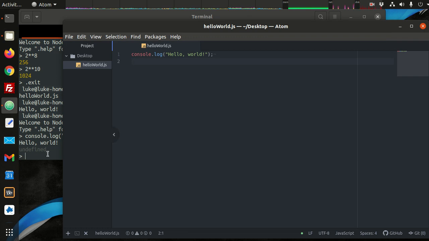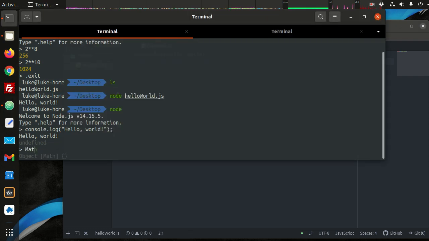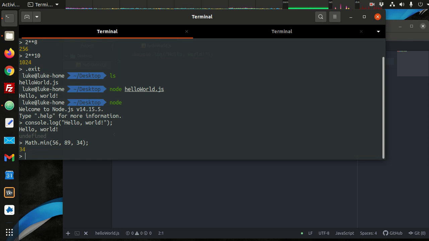Okay, so we can use the built-in math object. So math is an object built into JavaScript. It's a global object, so you could just reference math. It does have to have a capital letter. And I can say math.min. And we see this is a function. We see down there the interactive mode is telling us that that's a function. And to execute a function, I use left and right parentheses. So the min function allows us to pass in any number of values. And we can just type in some stuff here. And there's my semicolon. And it returns the minimum value.